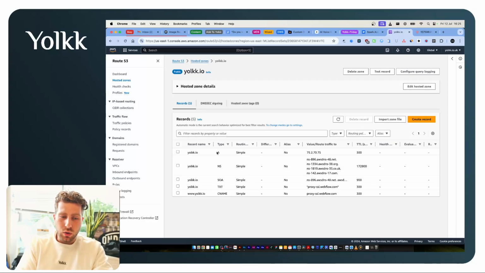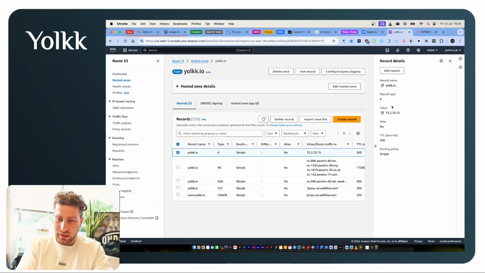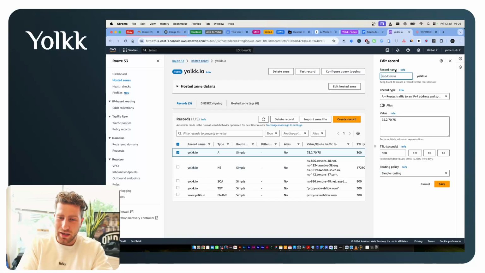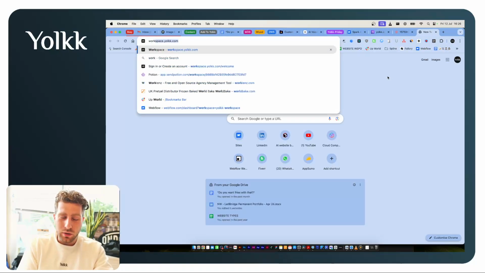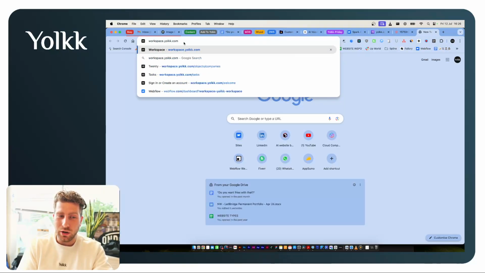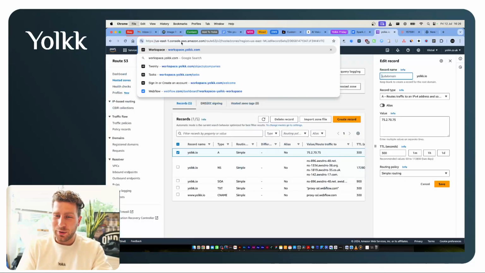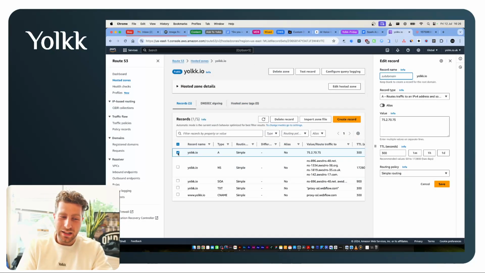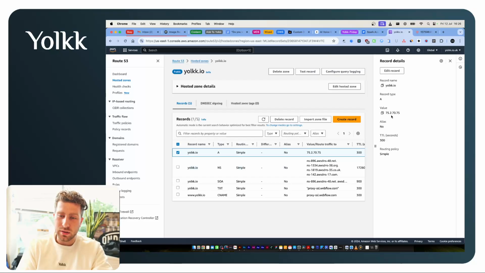record. All you would need to delete is your current A records. Now that's just A records that are for the domain only. So if I click on this, I can see that the record is only for my main domain. It's not for a subdomain. So if I go back to here and press edit, it could be for a subdomain. So let me just show you what a subdomain is. So I've got a subdomain as workspace.yolkk.com. So don't delete any of those records, just for the main records, please. But any A records that are for those main records, please delete them. So this one here would be deleted.